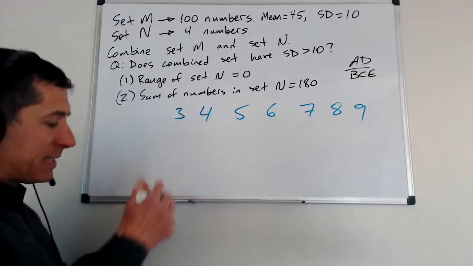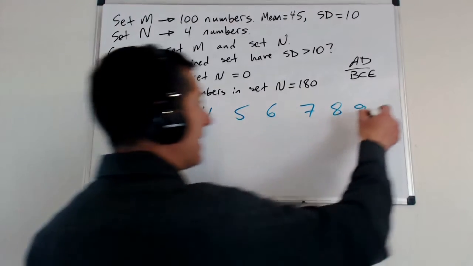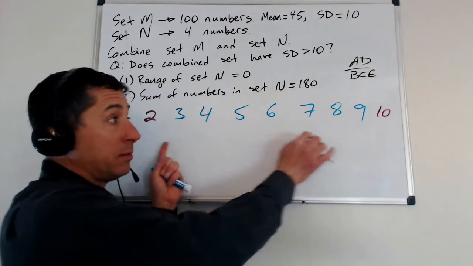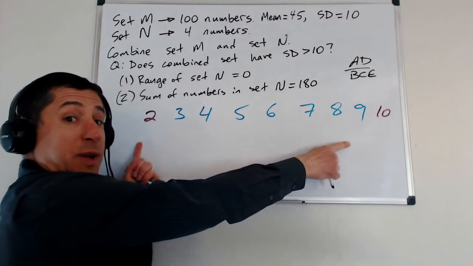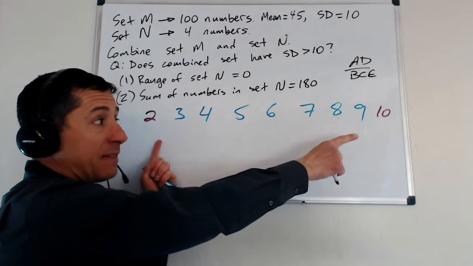Because think about what happens if I add a couple new numbers to the sequence. If I add more numbers outside of it, the question you want to ask yourself is, did I spread my data out more? Yeah, I did. Now it's more spread out. Still consecutive integers, but the more of them I have, the bigger the standard deviation.